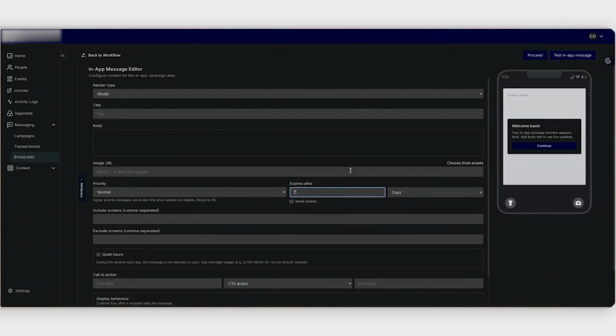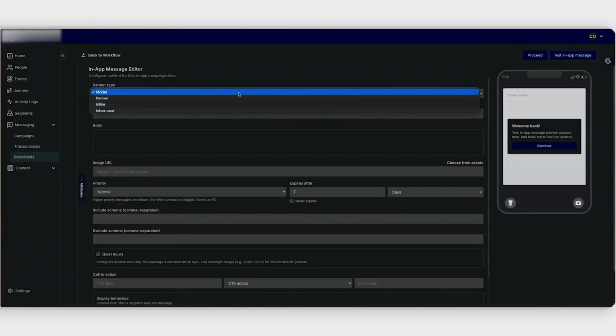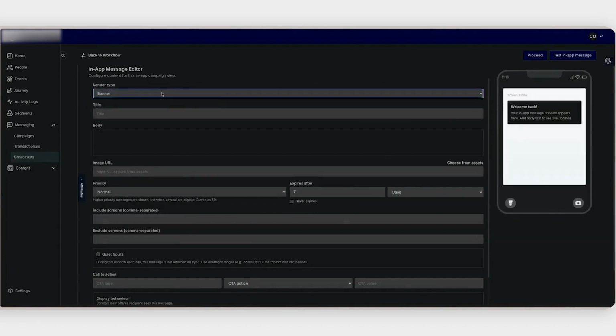All right. That being said, you can also set your priority to normal, critical, or high, depending on how critical the message is to you and then to your user. And then, like I said earlier, the render type. This is the section where you get to select the render type for the kind of in-app message you want to send. Also pay attention to this little display over here, where you can see how it's going to look in preview. So this is a modal. This is a banner, an inline box, an inline, then inbox card.